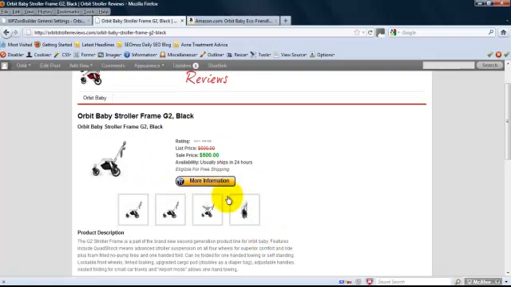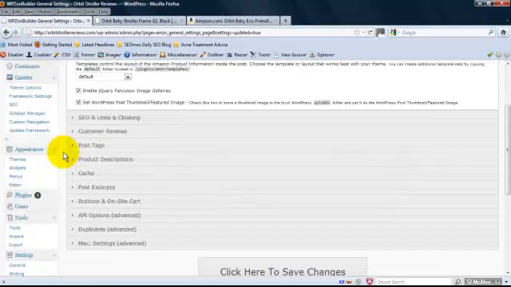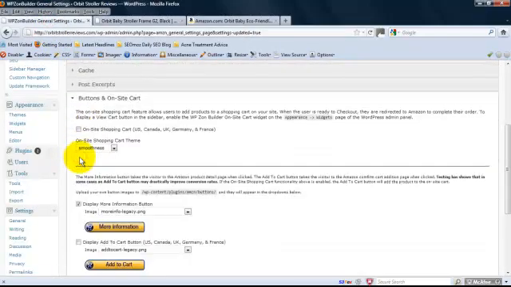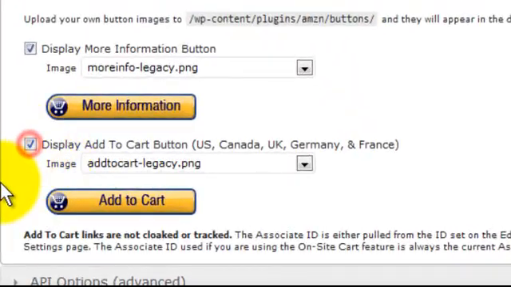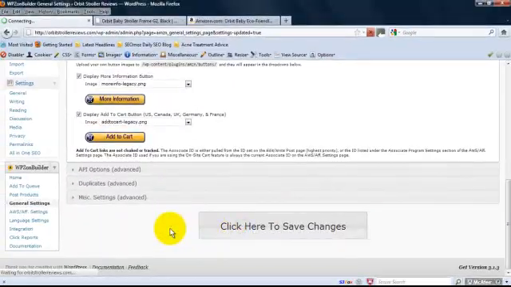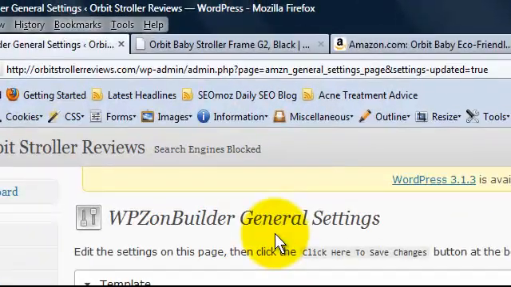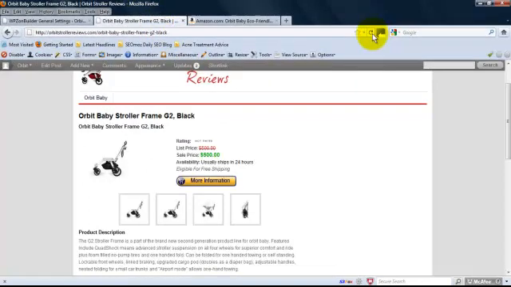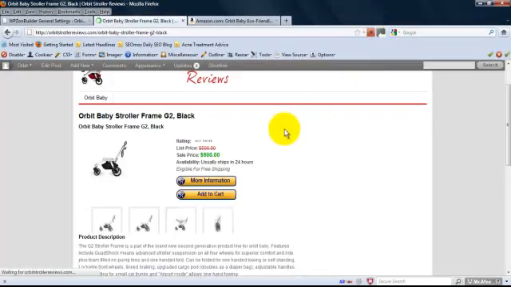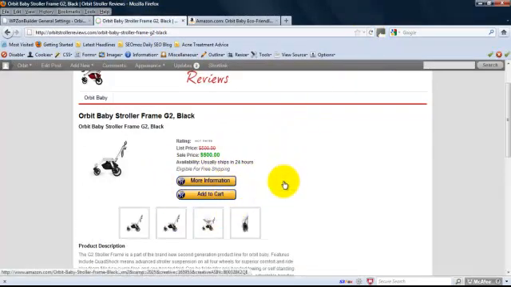One more thing that we would like to do is, we've got the More Information button, but we wouldn't mind an Add to Cart button. If people are already looking to buy, we like to get them on with the cycle. So to do that, just go to Buttons on Cart, and then click the button to Add to Cart, and then Save Changes. And then if you go back up to the page again and click Refresh, you'll see that the Add to Cart button is already on the site there, so that's looking great.